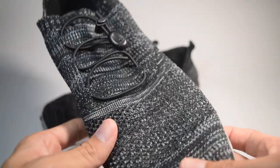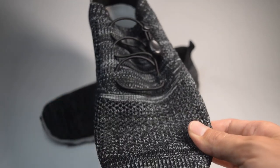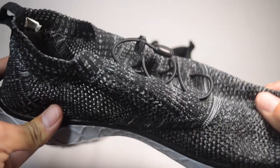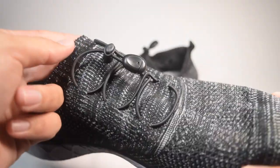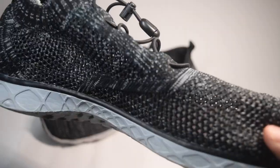These are probably one of the most quick drying water shoes I've ever worn. Here in Hawaii, we like to use what we call tubbies. That's the standard go-to when you're fishing here. They have felt on the bottom. They're a totally different style of shoe. And these ones here, the Aleader shoes, dry, at least this one that I got to try out, probably twice as fast as the tubbies that I normally wear. So I was pretty surprised with the fact that these things dry really, really quick.